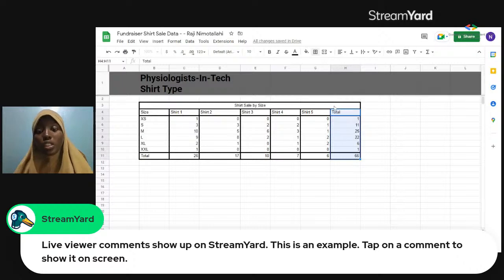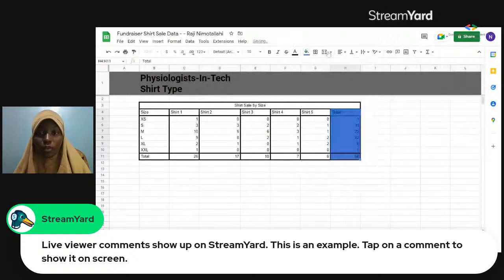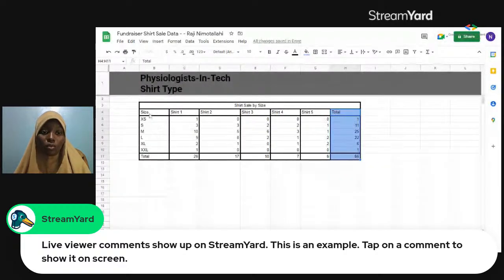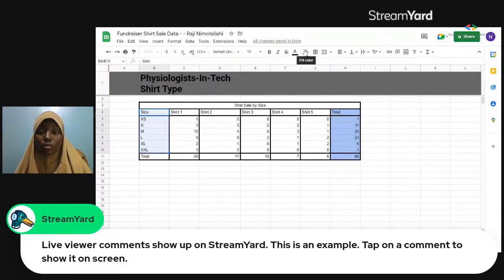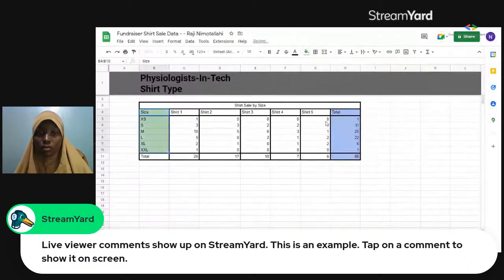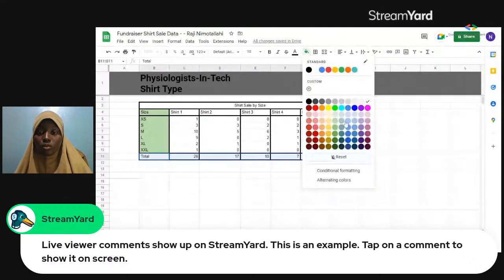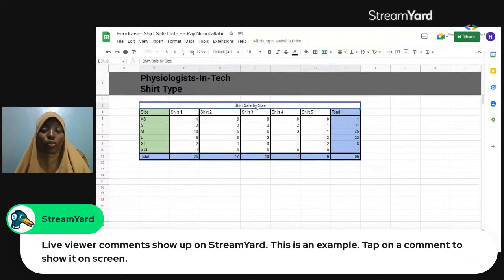So whoever is viewing the spreadsheet will know that this is for total and all. It will be easier to locate the data.